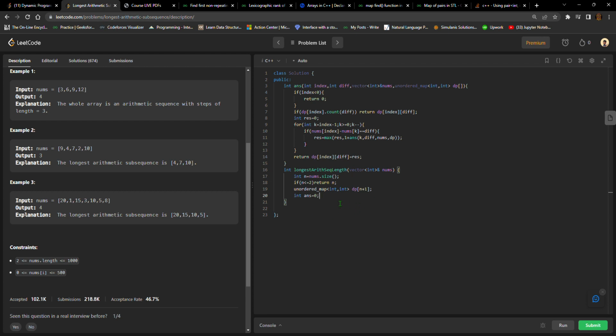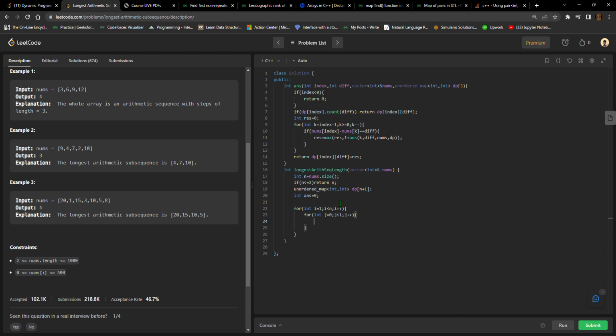Now the most important thing, from where till where I would be iterating. Just hear me carefully, for int i equals to 1, go up till i is less than n, i plus plus, go up till n minus 1, and iterate j from int j equals to 0 up till j is less than i and j plus plus.